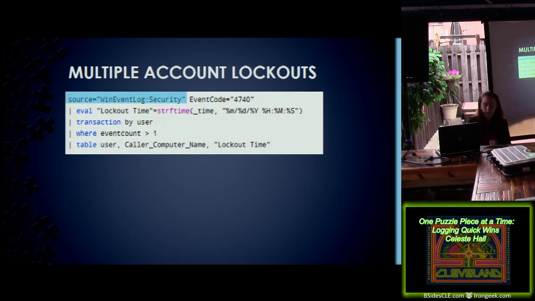So once again, we're looking at Windows logs, and I'm taking the account lockout log, which is 4740, and I'm grouping them by user. So all of the logs that have the same user are now grouped together. And then I'm specifically interested where there's more than one lockout, because of course users can mis-enter their password a couple times and get locked out. That's normal. But once you start seeing more than one lockout on an account, that becomes a lot more interesting.